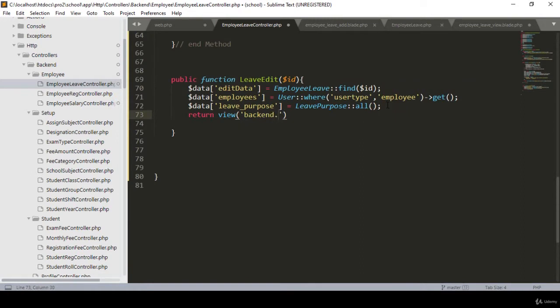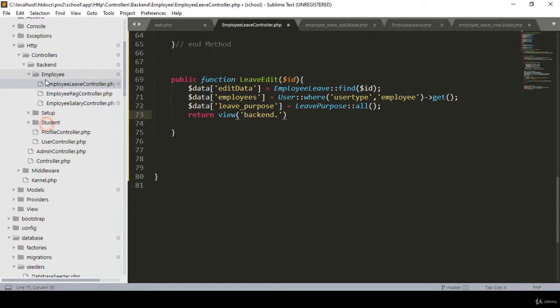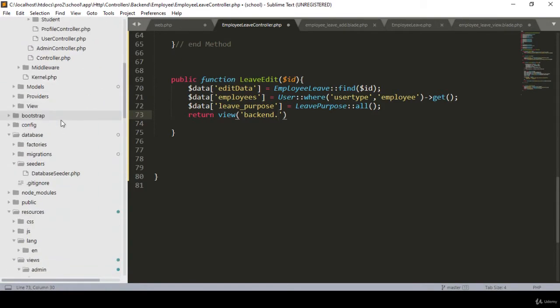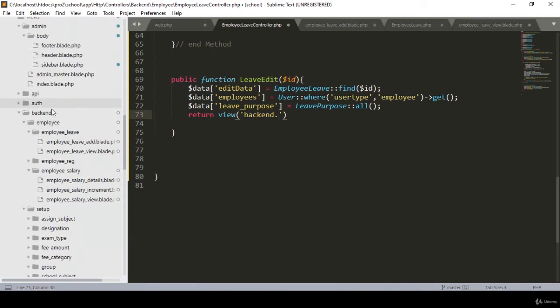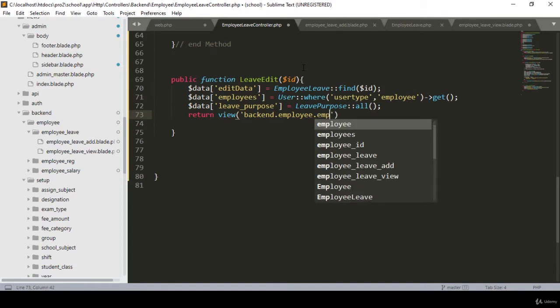And into the return view, that means into the backend, I have created one folder as employee, right? There is a controller, so that is our backend. With the backend, that is our employee folder, and then that is our employee leave. So I name it as employee folder, and then employee_leave.